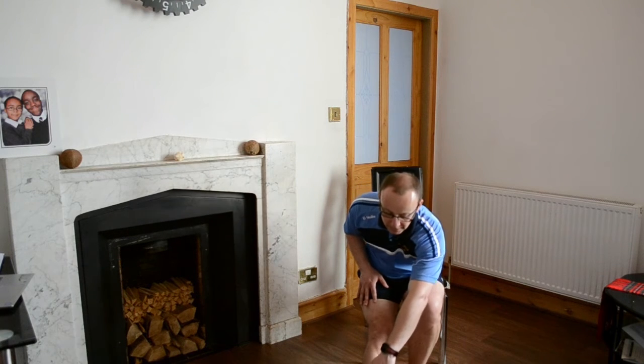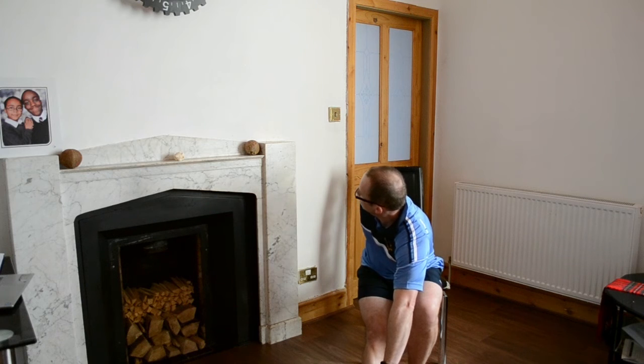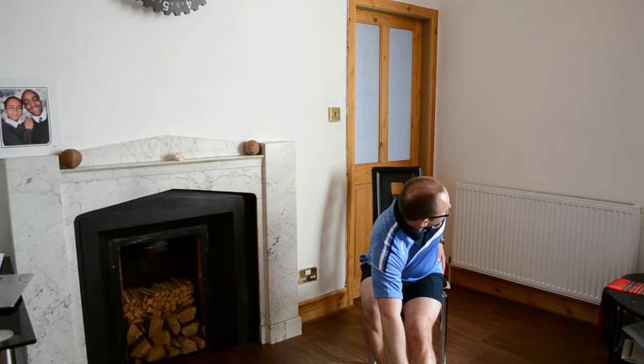Again, we'll extend the first leg, but this time, opposite arm. So right leg, left arm, touch the toes, and a little twist. So try to twist a little bit, if you manage. Good, and then we change. Other leg, opposite arm, outside of your toes, and a little twist.